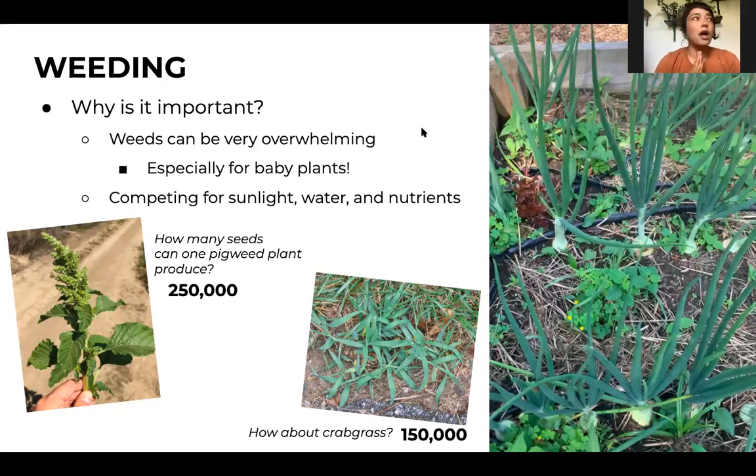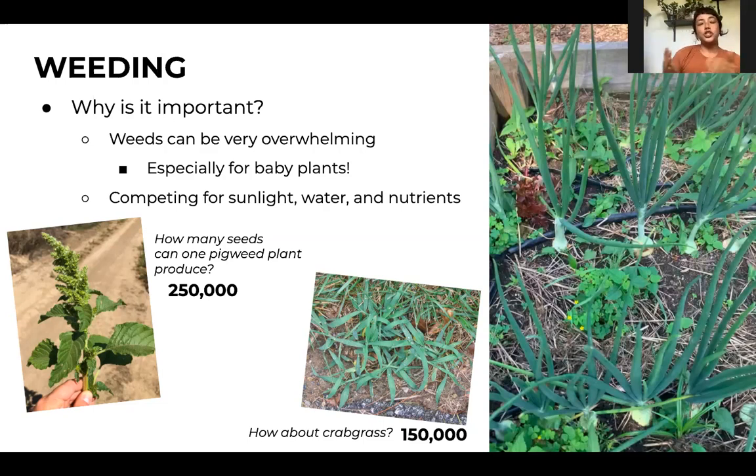Some of the other plants that maybe are not as sensitive to weeds could be some of your leafy greens like kale and collards. Not to say that you shouldn't weed at all, but they may not be as sensitive as your onions and your garlic.